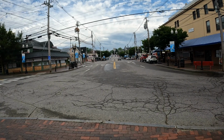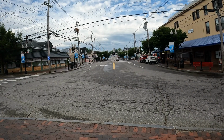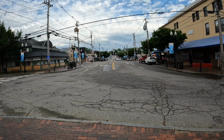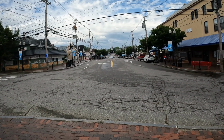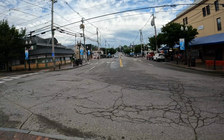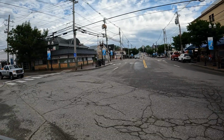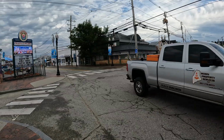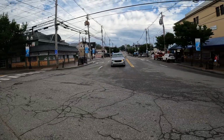I don't know what this is. I don't know if it's even half a mile, something like that. So you can walk up each side. You got the usual stores and some of the restaurants, pizza and stuff like that, all the usual. You got the Lisa's Pizza, you got Bill's Pizza, you got Rocco's Pizza right here. Pizza seems to be a big thing right here.